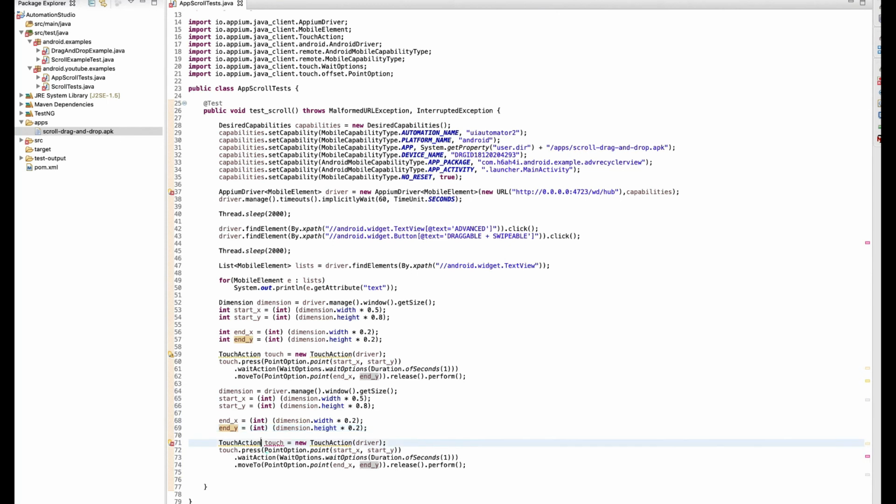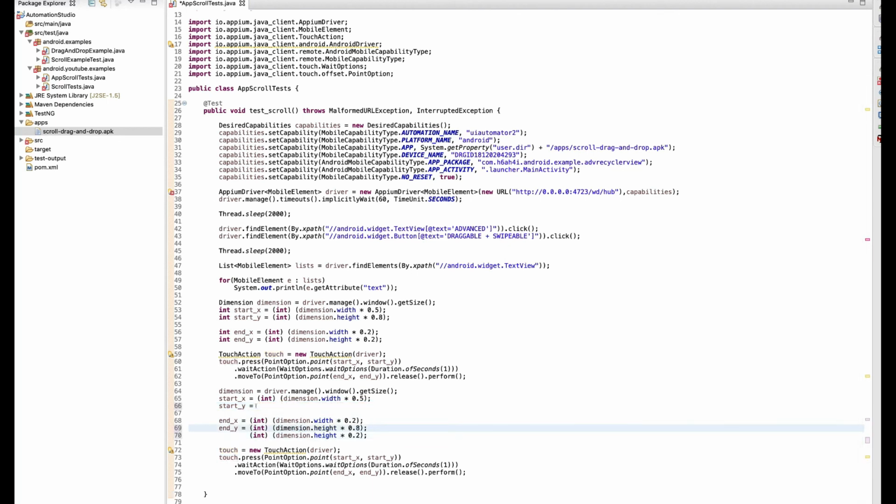Touch action also I have defined, so just let me remove it. And here I will just change the y. Start y and end y, I just replace them. So I will replace with this value and I will replace with this value. So what it will do, from top to bottom it will drag, that's it.